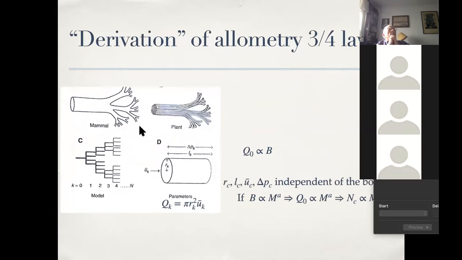The problem is that we know that the nutrition rate, the quantity which tells us how much energy we have to deliver to our body in order to keep it going, is proportional with some exponent to the mass of the body. And the nutrition, be it blood, oxygen, or whatever, is delivered to the cells of our biological system through the network of carriers which carry that nutrition.